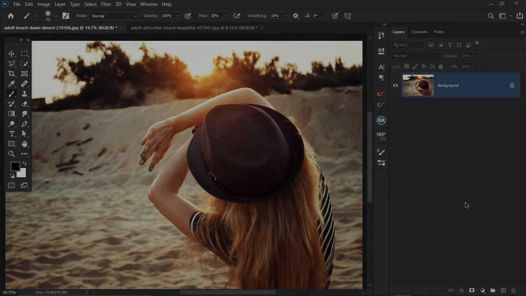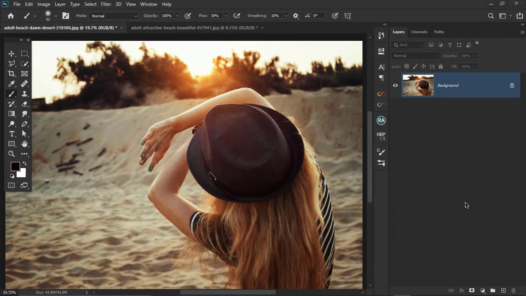I'm Joy with you, and today I'm going to share two simple tricks to create a duotone effect for Instagram in Photoshop. These are two very simple hidden tricks in Photoshop, and you can just follow along with the video to learn these two simple tricks. So without any further ado, let's get started.